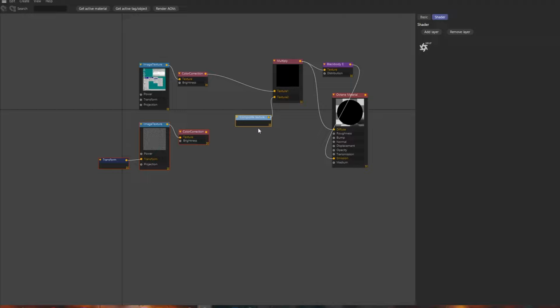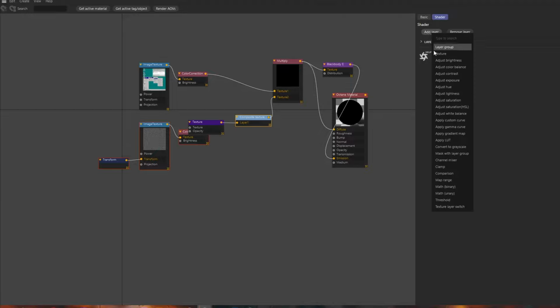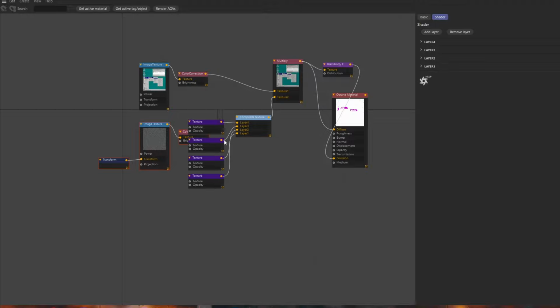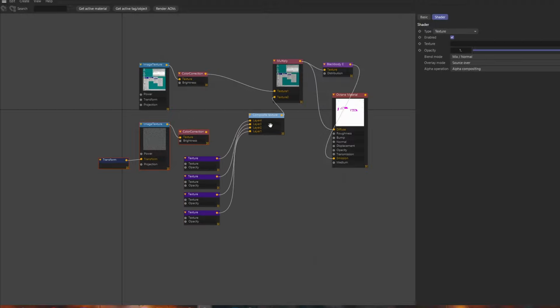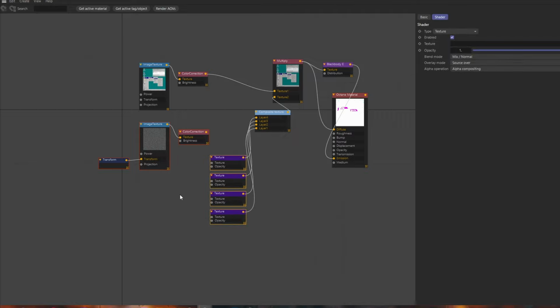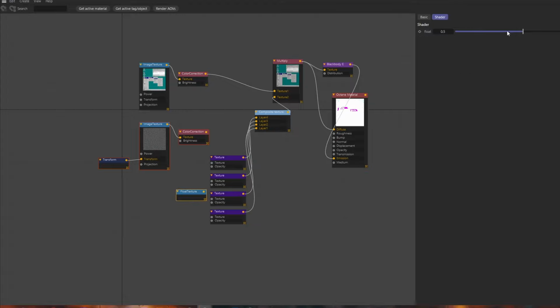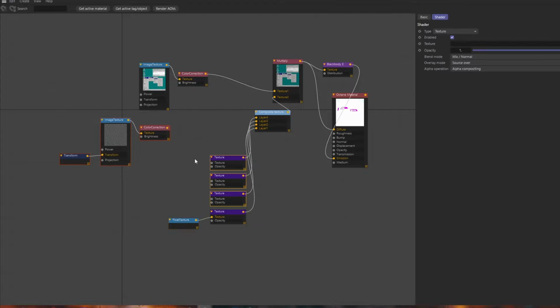Inside your composite texture you're going to want to add 4 texture layers. 1, 2, 3, and 4. Now the bottom one of these textures is just going to be a float texture, so let's add that as well. Float texture, set that float texture all the way to 0 so it's black, and plug that right into the texture tab. So next, these 3 texture layers here represent our channels, red, green and blue.